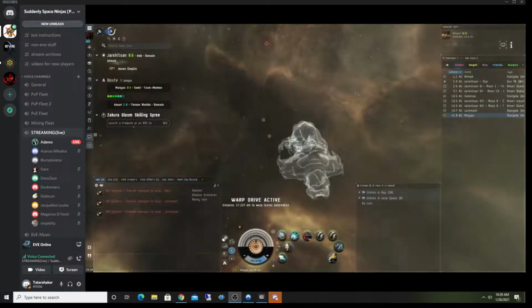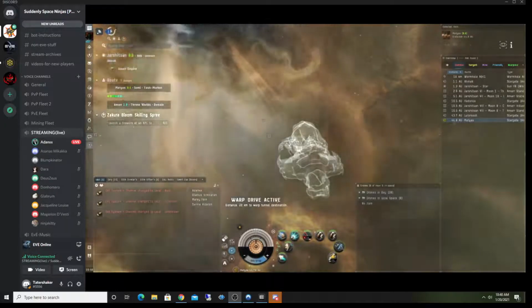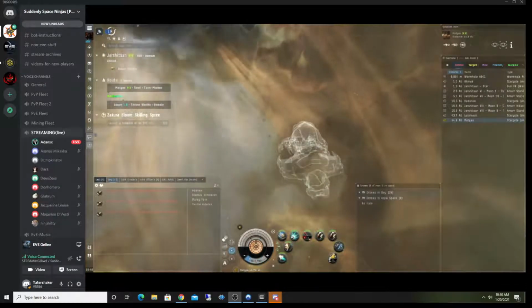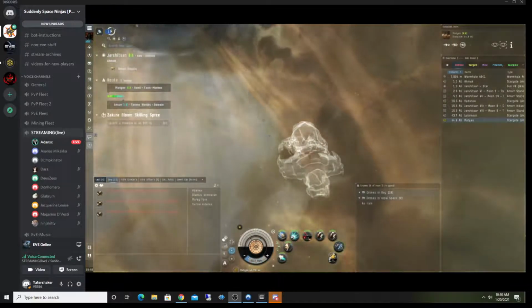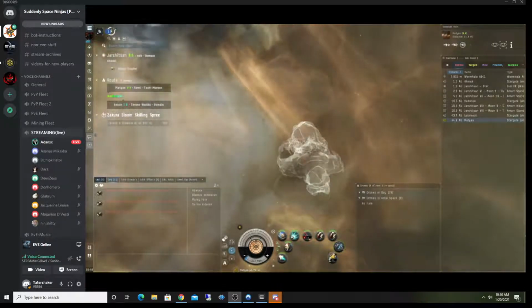Okay, so we always want to keep watching local. We got people coming in and out of the system. That means we're in a good system. It's got traffic. So here I am. I'm landing at the wormhole. I came close. Even though I chose 20, it still landed me 7K off. Not 2K, so I'm not going to get decloaked. I'm still cloaked.